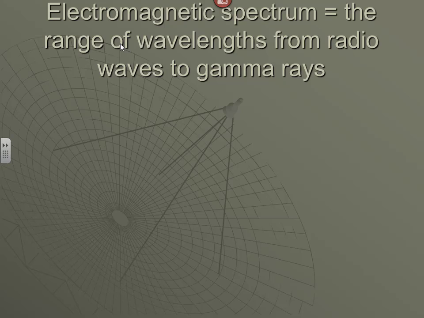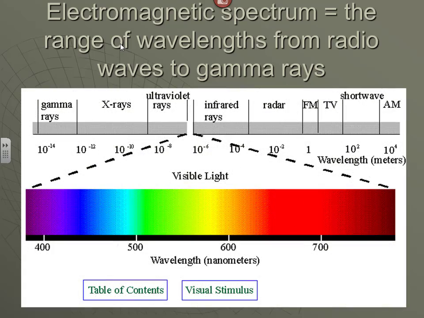One thing that you will see in your book is a picture of the electromagnetic spectrum. This is the range of wavelengths and types of energy from radio waves all the way to gamma rays. So you'll see another picture of this in your book. We've got things that have a very short wavelength, like gamma rays, all the way down to things that have longer wavelengths, like AM radio. Notice that visible light, the part of the spectrum that we can see, is this tiny little sliver right in the middle. We cannot see very much energy that is produced at all. We can only see visible light. It's this tiny little spot.